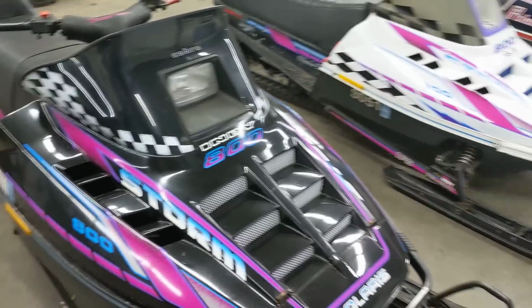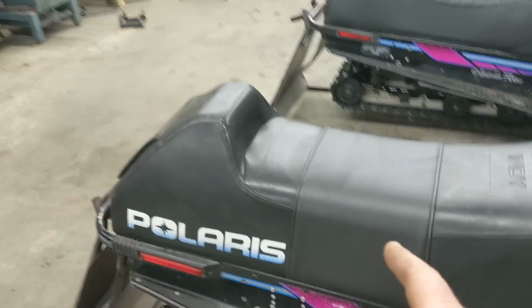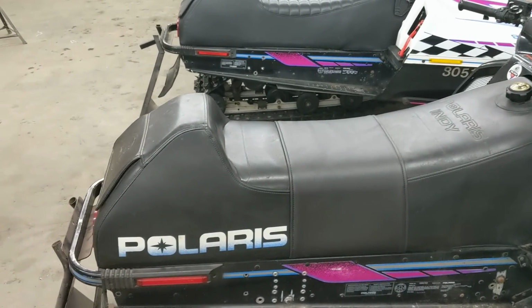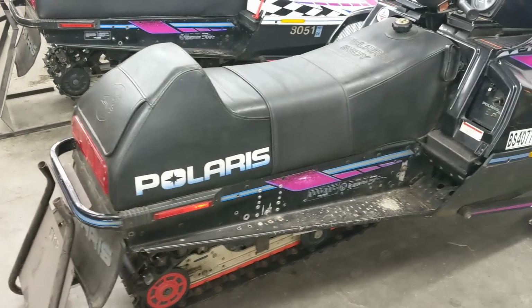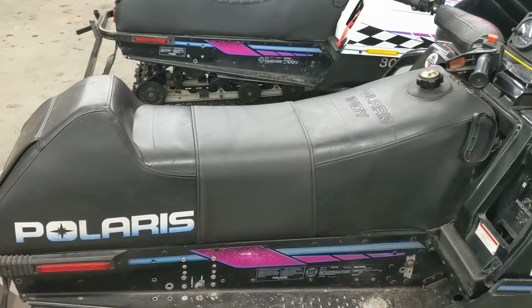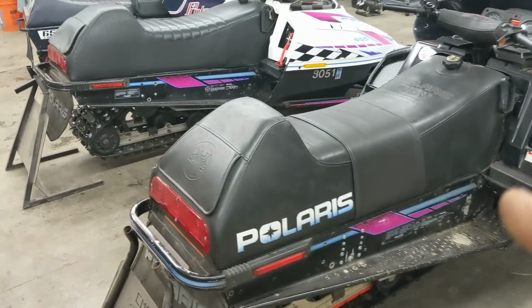This is my sled. Trent and I bought this pair this spring, and he chose the 94. I got the 95. The last video I did, I showed you I had this rip in the seat. I did get it repaired. My neighbor's an upholsterer, and he came up with this little band that he put around it. All these Polaris seats seem to rip in the same spot, and this is a great fix to it. It was cheap, and it looks great, I think. It just blends right in, and you'd never know that the seat was ripped right there, but it's fixed. I still have the Polaris logo on it, and that's what I was trying to keep, the original seat still. So that's a nice fix and cheap.